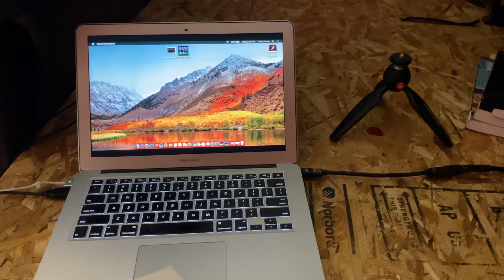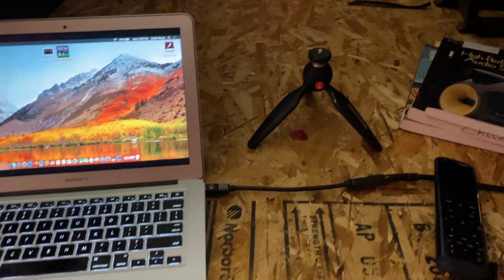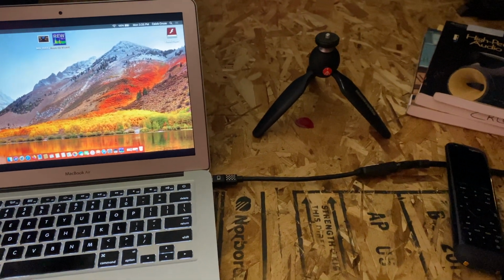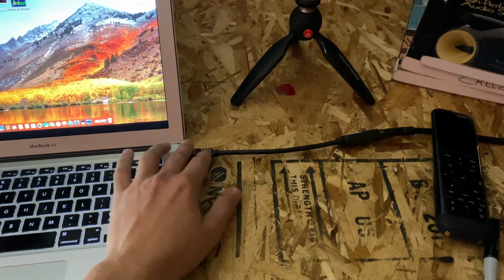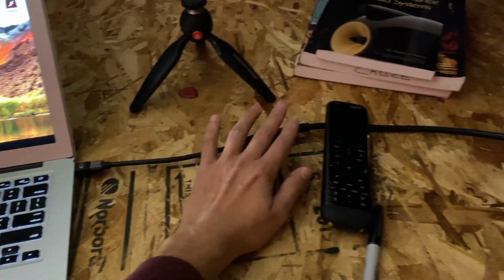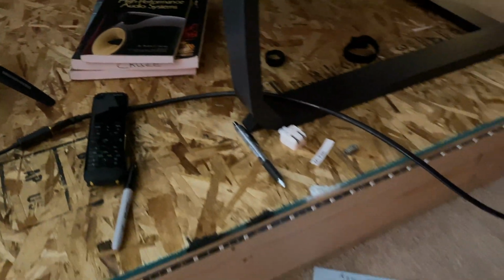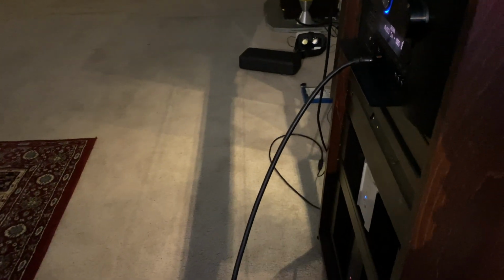So first of all, obviously you're going to need to hook it up. This is an older MacBook Air, so I had to use a mini DisplayPort to HDMI. And then I connected that to my AV receiver. It helps if you have a long one. This is the longest I have, but it'll do.